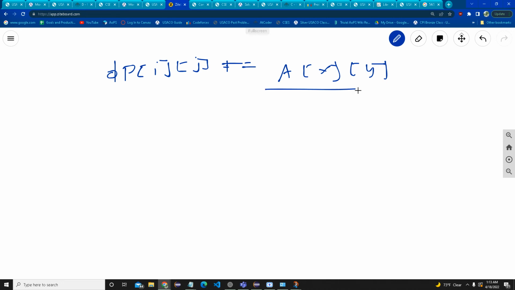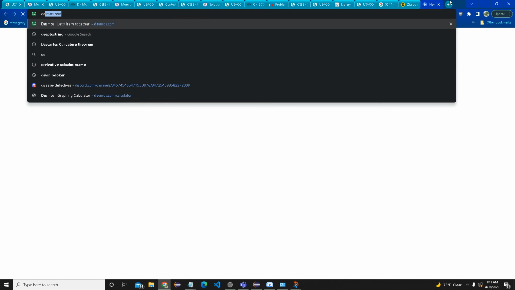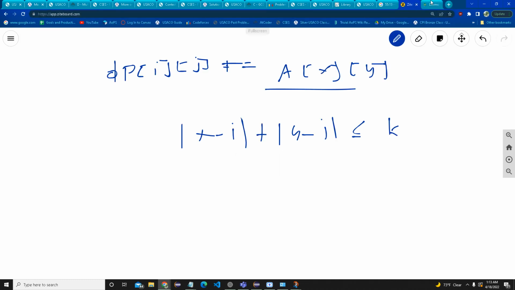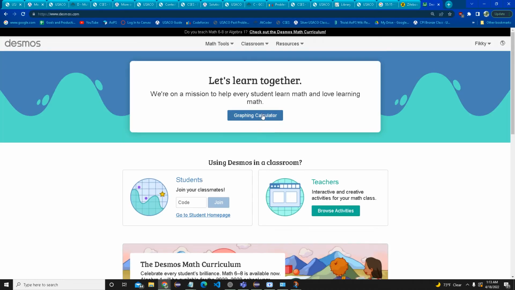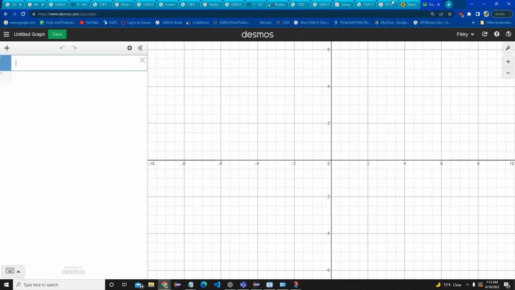You can add this element if and only if the distance, this plus minus j, is less than k. And this forms a diamond on Desmos, and it's very easy to graph yourself. But if you're still not convinced, you could literally just plug this into Desmos. Let's say i j is 0 for simplicity. Then, how do I do this?